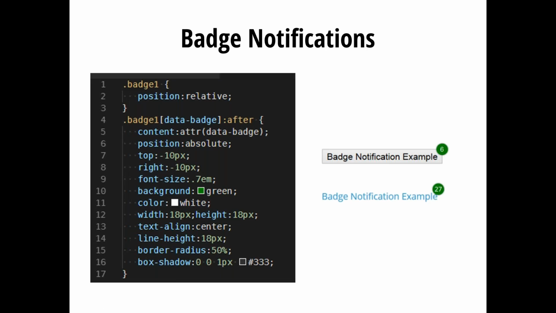This is from a website. And on the left here is the CSS that was created to display this little number on the right, on a button, on a link. It can really be extended to anything. If you look here, it's got this selector using the after tag on anything that has the class badge 1 and also has the data badge attribute. And the content of that number there is coming from this attribute.